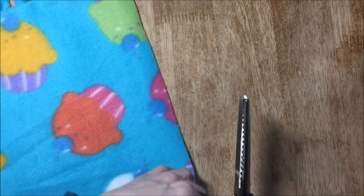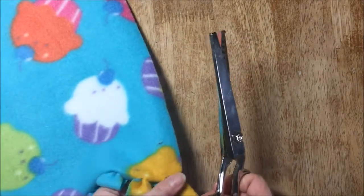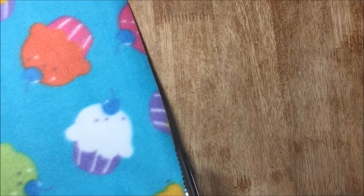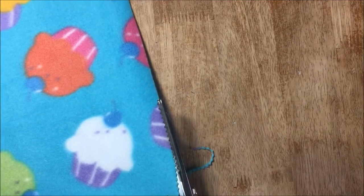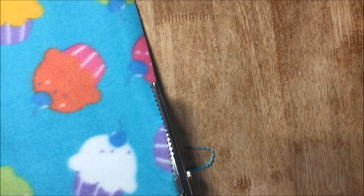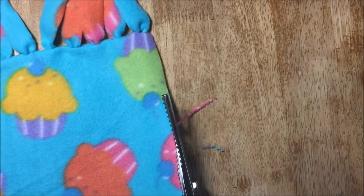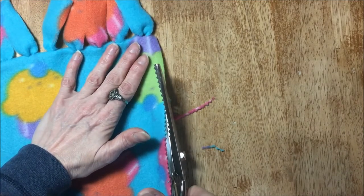But just to add a little bit of flair, I like to take the pinking shears and I start up at the top. I don't cut the fringe, but I very carefully cut across the blanket, just taking off the very edge. I don't go too deep. And this just kind of adds a decorative element to the blanket. It doesn't really have a purpose. It just looks nice.